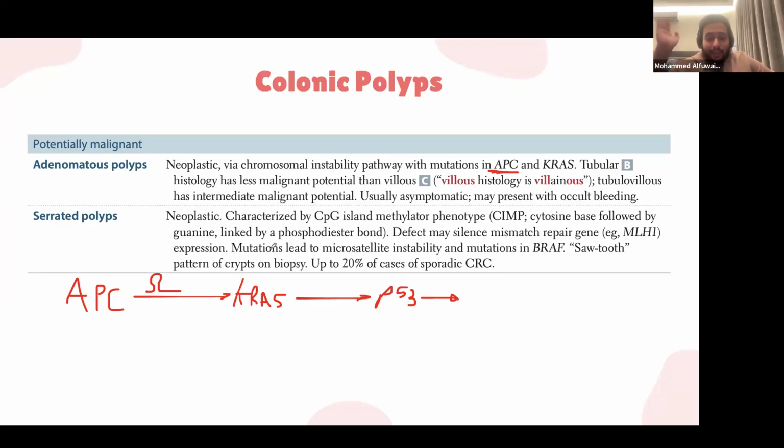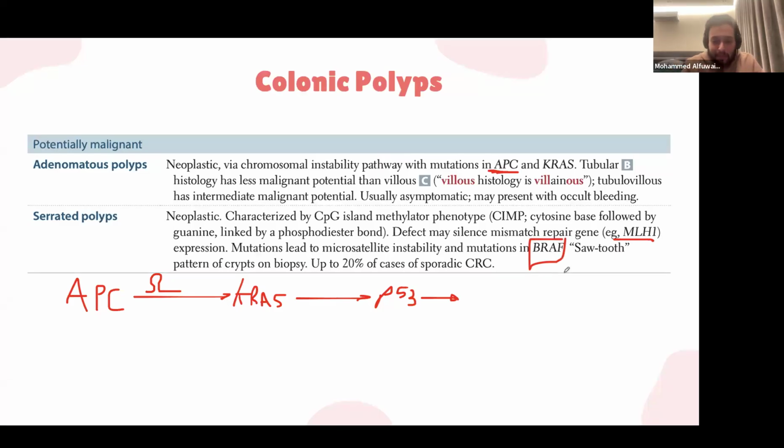Again, make this associated with the cancer, because usually it will start off this way and then develop into cancer, or be associated with the syndrome. The other one is a serrated polyp, which is associated with a defect in the microsatellite instability pathway. That instability pathway is involved with one gene, which is the MLH1 gene. There's more, MLH2 and so on. Also, these polyps are associated with mutations in BRAF.